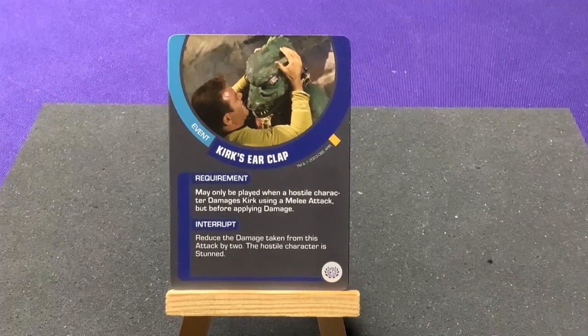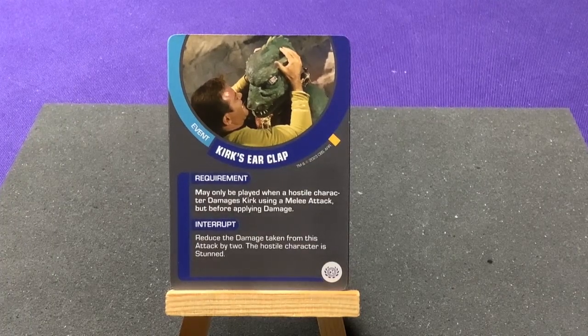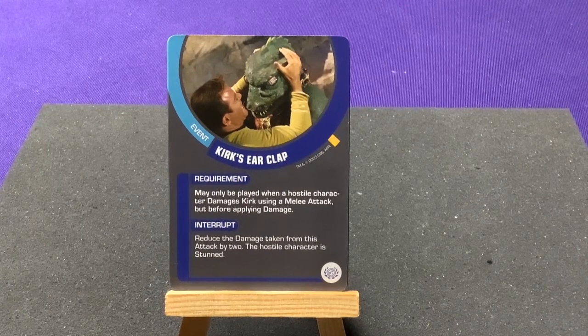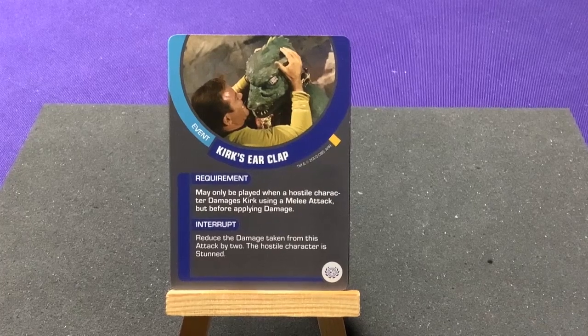Melee: played when a hostile character damages Kirk using a melee attack, but before applying damage. Reduce the damage taken from this attack by 2. The hostile character is stunned. So just imagine this combined with, like, Arena, right?